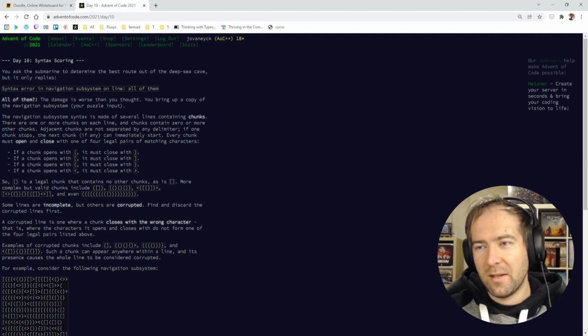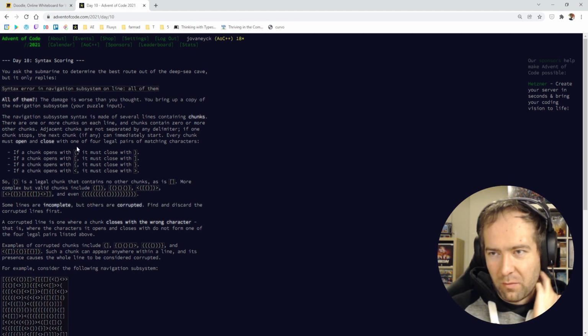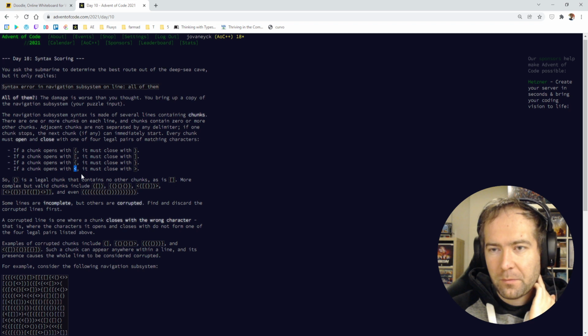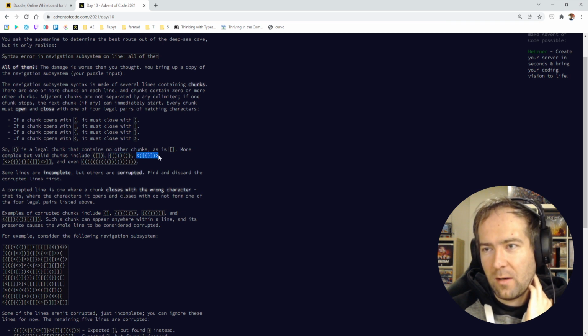I hate parsing nested parentheses. But okay, if a chunk opens with an open parenthesis, yep, they have to be balanced and of the same type. This is a legal chunk that contains no other chunks. Yes, there are more valid but more complex chunks. You can have a chunk containing a sequence of multiple chunks. You can nest different styles of chunks.